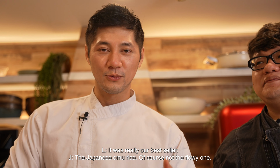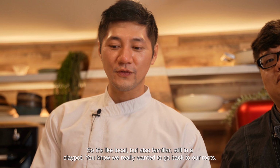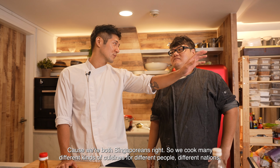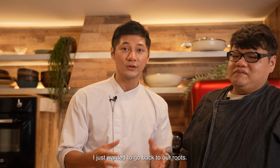The Japanese Omo rice, well, of course, not the flowy one. So it's like local but also familiar, but still in a claypot. We really wanted to go back to roots because we're both Singaporean. We've cooked many different kinds of cuisines for different nations, so we just wanted to go back to the roots.